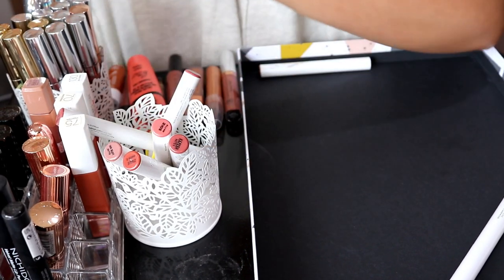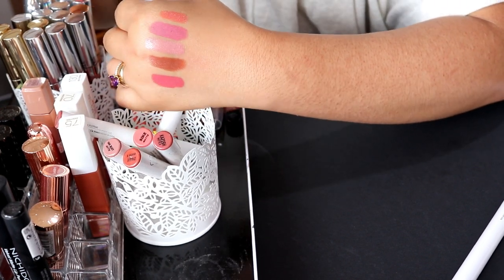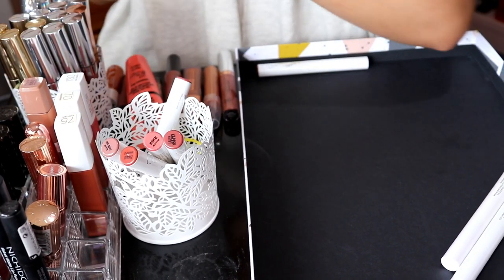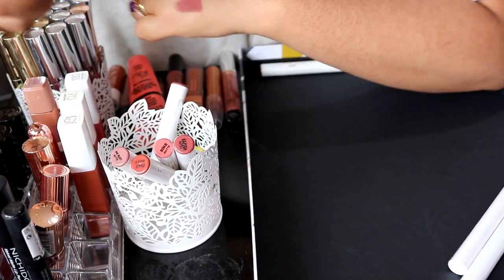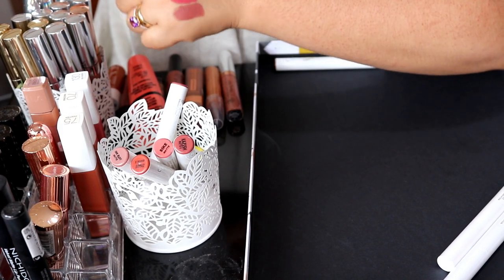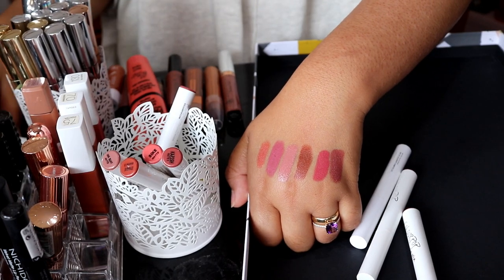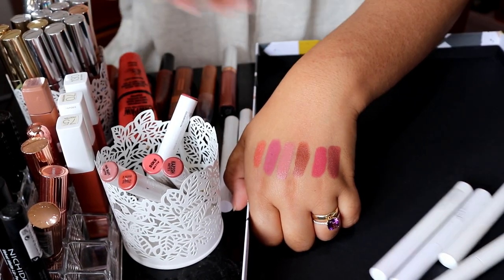This one is Gold Digger. Ooh, you can see it. That is Gold Digger. It's pretty for some people, but not for me. Last one, Girl Gang. That looks pretty too. Sorry about my swatches. Ooh, that's so pretty. Why am I decluttering that? Alright, I'm a very brown lipstick girl, so might as well put that in the maybe pile. So this here is decluttered. So far we've decluttered 4.